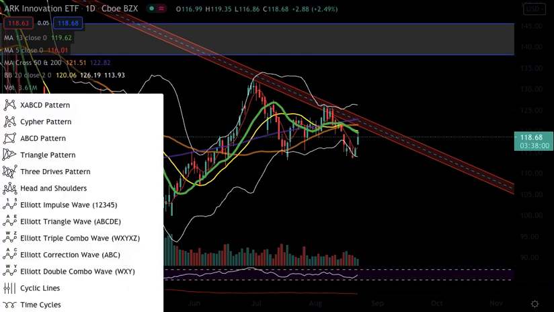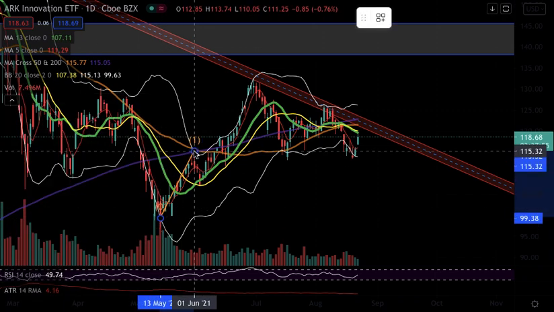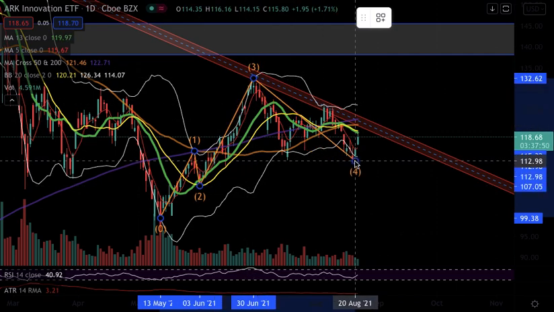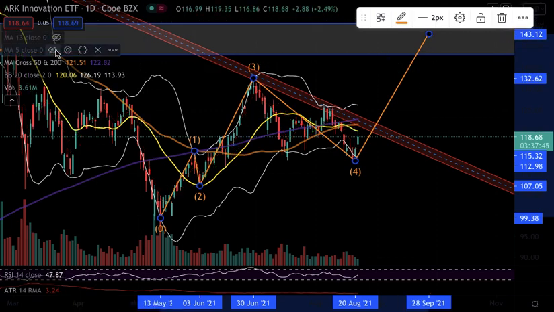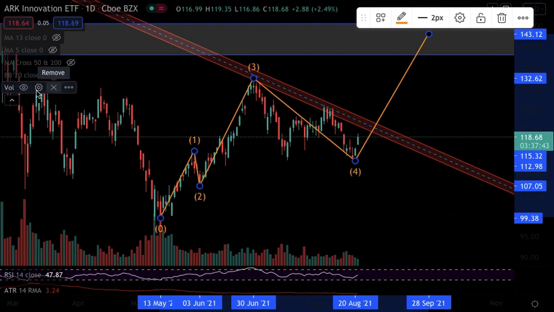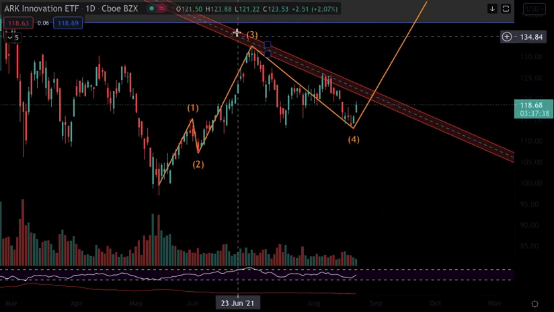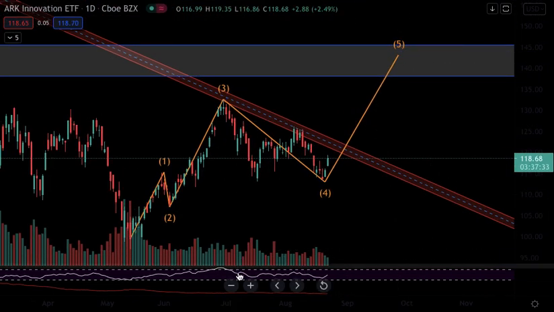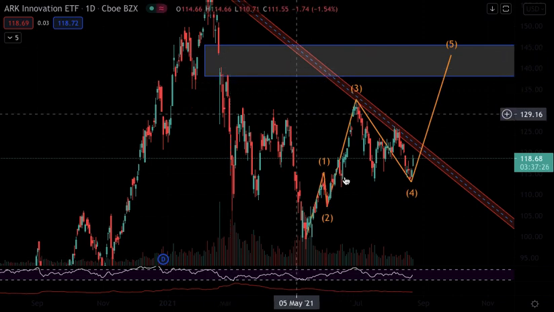Okay, so we bring this out. One second. Here's our Elliott wave. So this could be 1, 2, 3. We'll see if this is 4, and then we can see if we get up there for 5. Let me move the moving average so you can see clearer. Okay, can you guys see clearer? So wave 1, 2, 3 is here. We got this ABC correction for wave 4, and we'll see if we can get that move up for wave 5, which we have this nice gap over here. So 142 to the 143 price target.